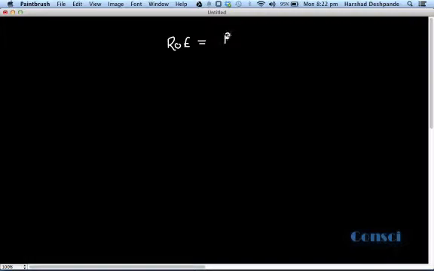ROE is calculated by PAT, which is profit after tax, minus preference dividend, divided by average net worth. So when we are saying equity, we are referring to common shareholders of the company, and that's why you would see we are deducting preference dividend component while we are calculating ROE of a company.